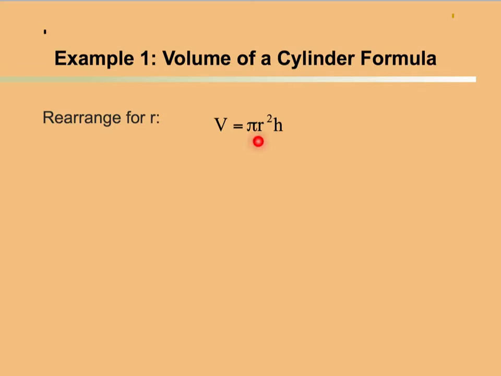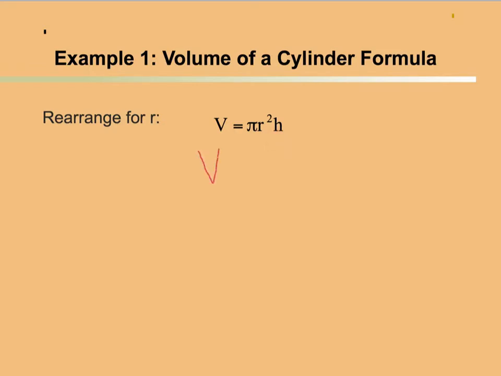Notice that radius is squared. In order to isolate the radius, we need to isolate the term containing the radius, which means that we're going to isolate radius squared first. Looking at the other variables with radius squared, pi is being multiplied with radius squared, and height is also being multiplied with radius squared. Remember inverse operations on the opposite side of the equation so that we can isolate r squared. So we're going to divide the volume by pi and also divide the volume at the same time by height.